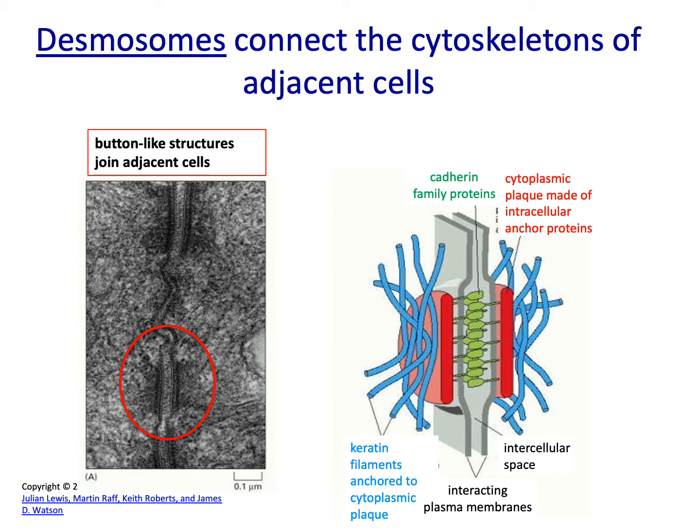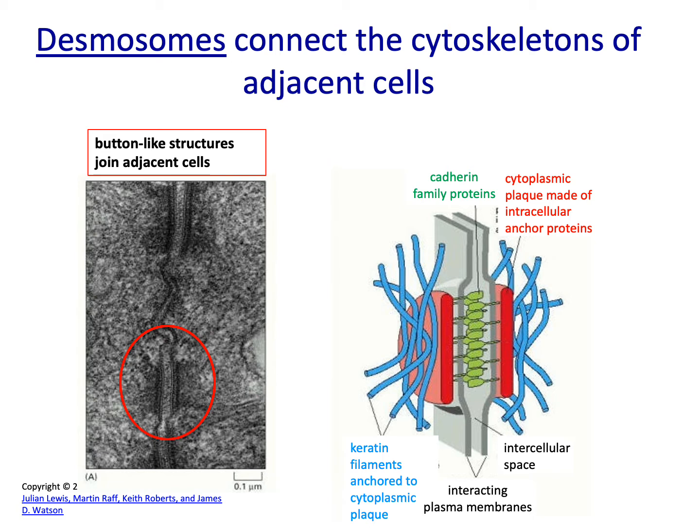Desmosomes are another type of anchoring junction that utilize cadherin proteins. Again, between the cells, cadherins bind to each other. The cadherin proteins have a structure that crosses a cellular membrane, and inside the cell, they bind to what's called a protein plaque, which is made up of many different types of intracellular anchoring proteins. And you can see these plaques clearly in this electron micrograph showing desmosomes connecting two cells together. They're like button structures or rivets that join these cells strongly together.